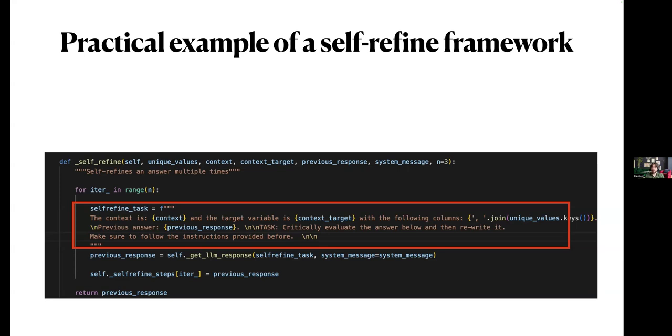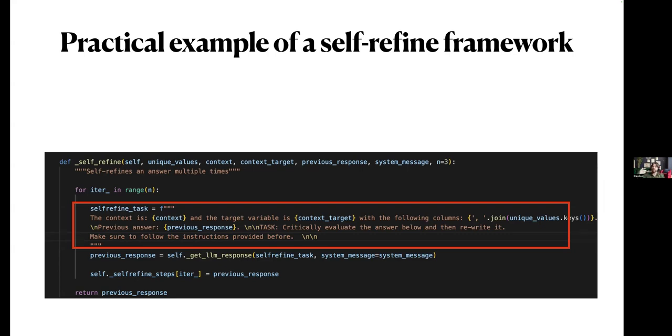What I'm basically saying is that the context is this, and I give some sort of external context from another variable. Then I say the target variable, or the variable that I'm interested in, is this. So I plug in information from external sources that I care about. Then I say, this was my previous answer. Notice I say previous answer equals previous response, and I plug in the previous response.